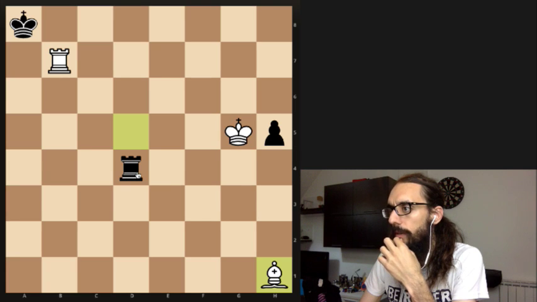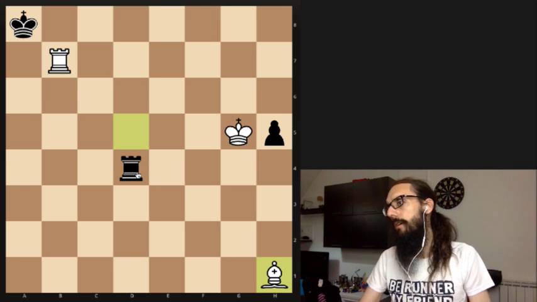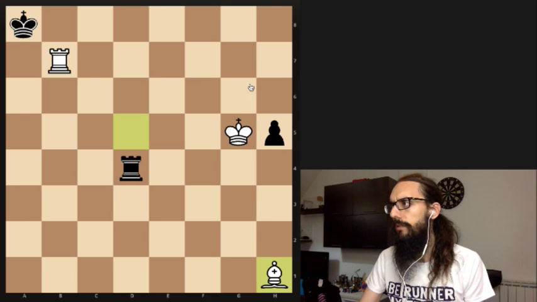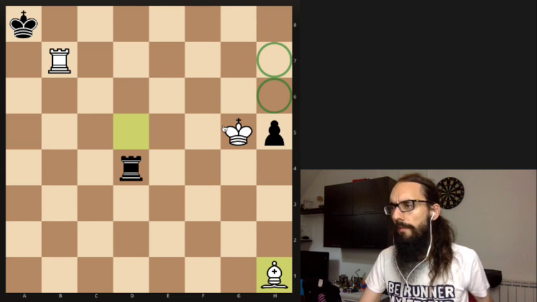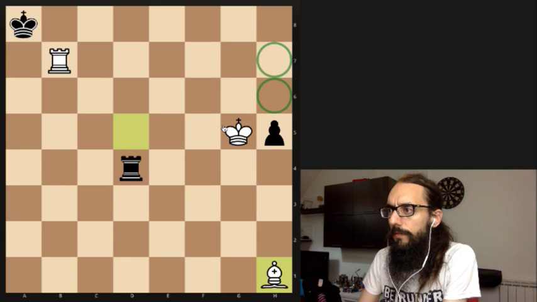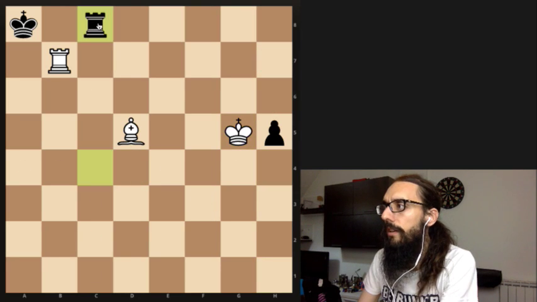I really didn't understand why rook h7 is not true. What do you mean, Sefa? King takes h6, rook h7. What? Just for the record, h6 and h7 are here. What do you mean, Sefa? Rook c8 instead of rook d4. Rook c8 here.